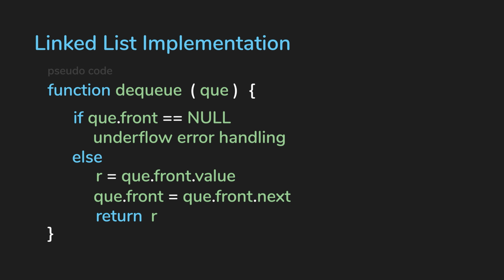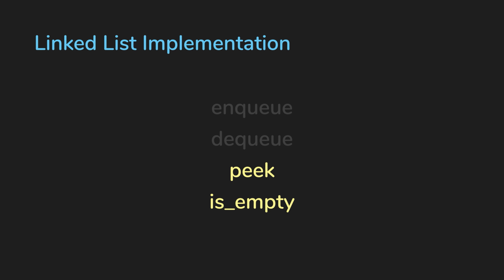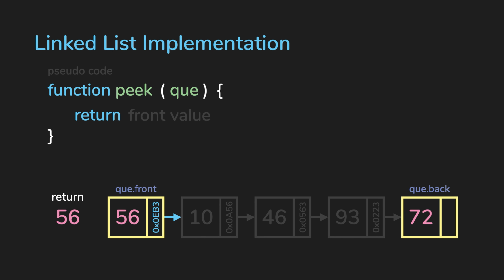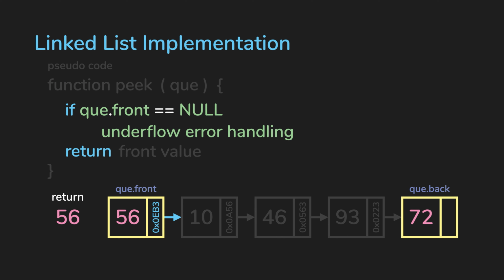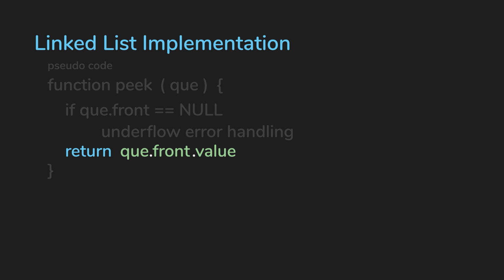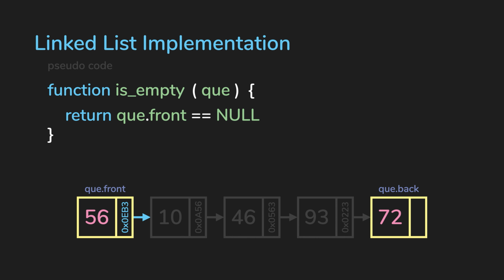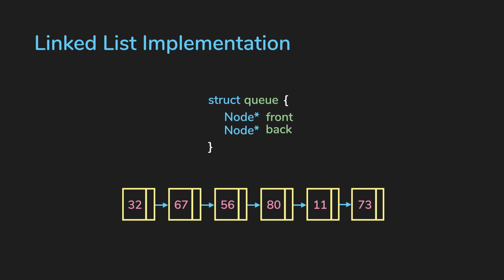Okay, so that was enqueue and dequeue. Let's write two more operations, peek and isEmpty. Peek will return the value of front without removing it. So first, we will check that the front is not null and then return the value. And isEmpty is going to check whether the queue is empty or not, so we'll return the Boolean value of front equals null. Right now, the queue is not empty, so it will return false. Awesome, so we were able to apply what we learned in the list ADT to implement the queue ADT using a modified linked list, where we have a pointer on both the front node and the back node.